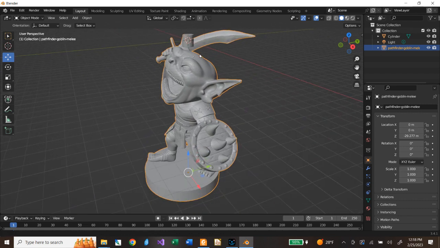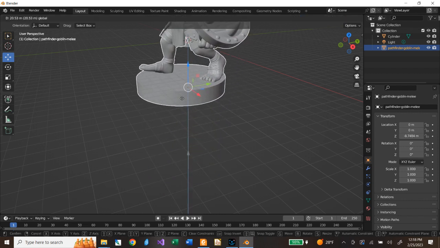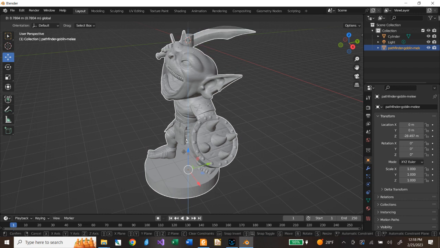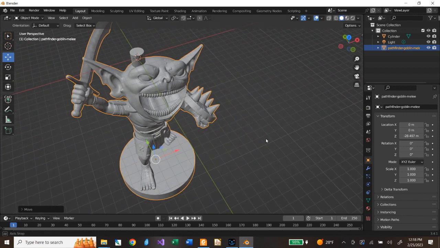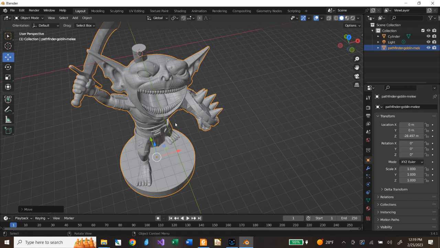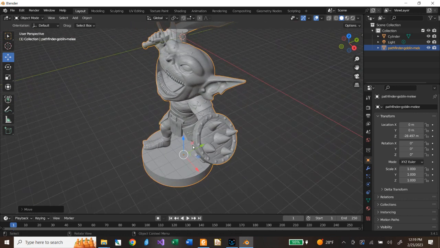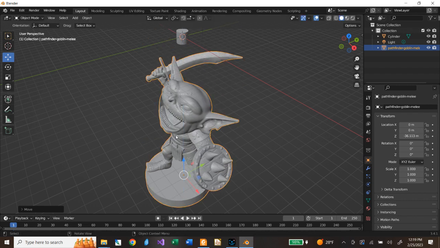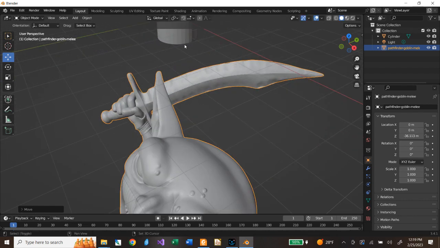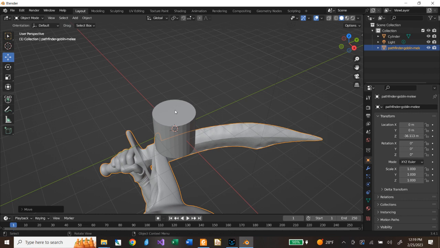To scroll up and down, you hold Shift and your middle mouse button. But let's get this up here where his head's at. Yes, I find that to be a most pleasing size for the first stud. Alright, let's get him back out of the way. Okay, so this is actually a very simple process. I've got 2 ways I can go about this, and first I'll show you the absolute simplest.